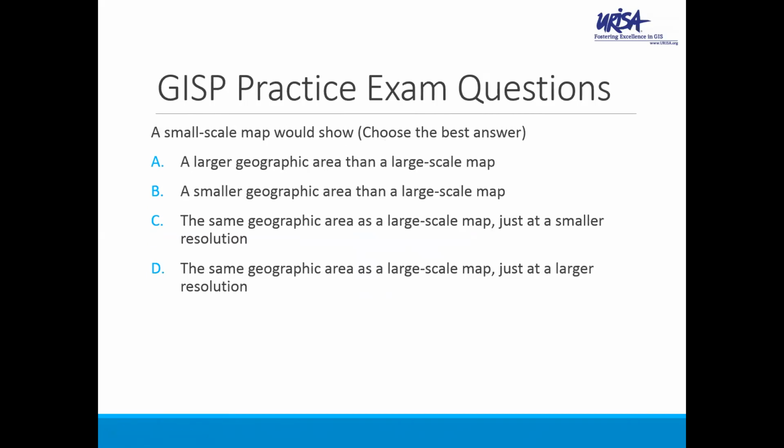A small scale map would show, choose the best answer. Again, and I'm highlighting choose the best answer because you'll see that it's not always choose the best answer. But for this one, it's a larger geographic area than a large scale map. Because again, if we're talking about small scale versus large scale when it comes to a map, the best way for me to remember it is in a small scale map, buildings appear small or your item of interest appears small. In a large scale map, your item of interest will appear large.